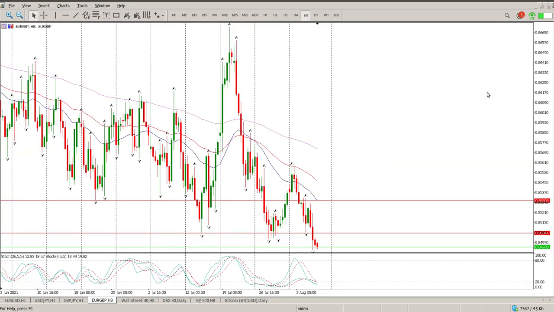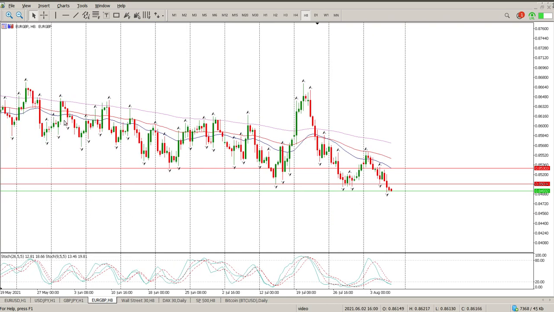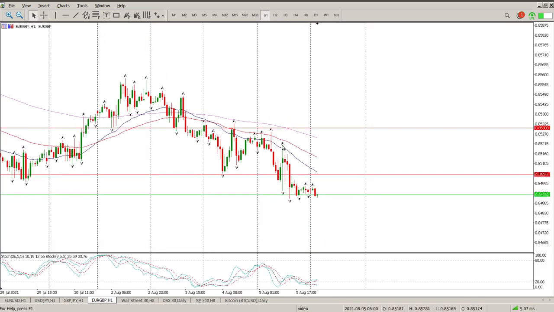Lastly, Euro British pound. This is clearly in a downtrend over the last couple of weeks, and it's been a bit of a volatile downtrend. We did get a squirt above the trend, and then we've gone right back into the trend, breaking through this weekly support here at 0.85044. At the moment, very volatile. You can see yesterday, a pretty similar picture, gap, volatile. There was data that came out in the UK, which is what influenced that.